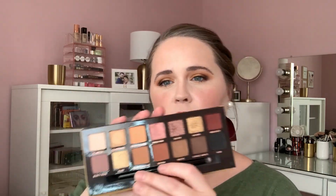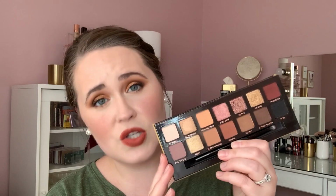I just love, how do I hold this? I just love these warm, rich brown shades, and then we have all sorts of shimmers that are just beautiful. You have this pop of a burgundy shade, which is obviously very fall time. These tones are just beautiful, and ABH has such a really great formula. They're powdery, but they're pigmented, they blend well, and every time I use this, I haven't used it a ton of times, but every time I have, I've really enjoyed the look that I made, and I am excited to pull this out and use it a lot these upcoming months.